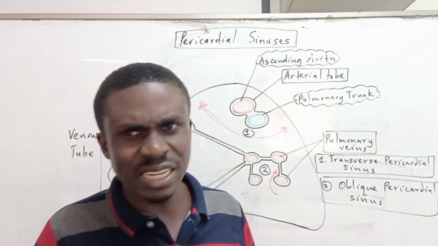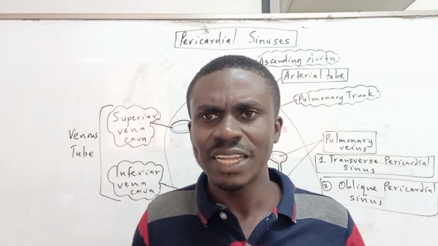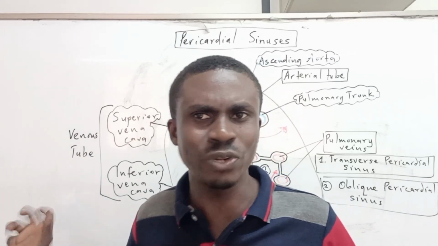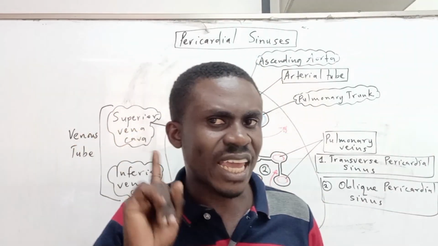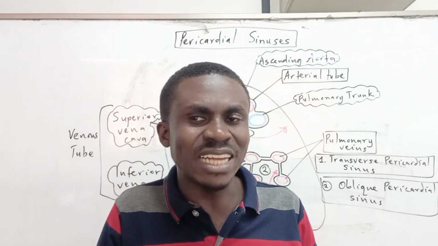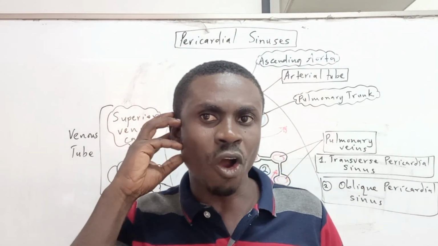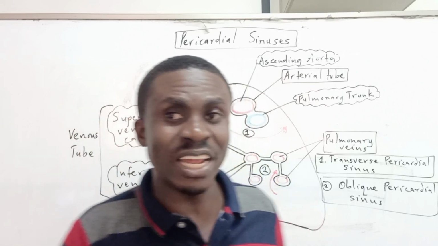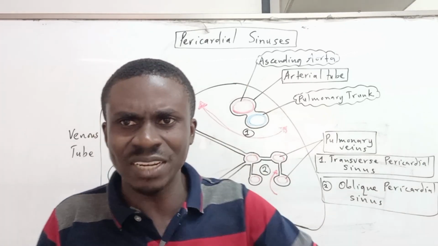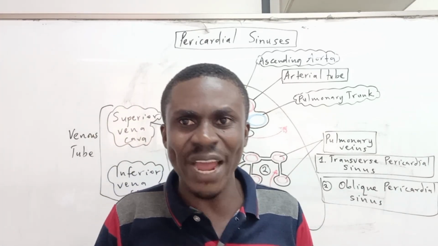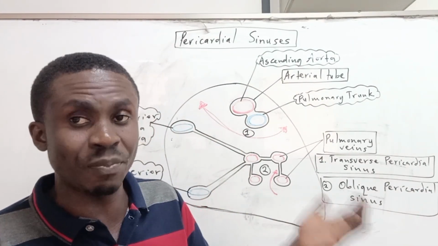Now, why is it that we need additional dead space? Why did God do that? In the case of the right atrium, God didn't put any additional dead space over there. What's the reason? The right atrium chamber is larger compared to that of the left atrium. That's number 1. Number 2, the auricle of the right atrium is larger than that of the left. So because the left is smaller and the chamber is also small, we have to provide. God needed to do that, and that is why He put something behind over there, providing additional dead space which can be filled.